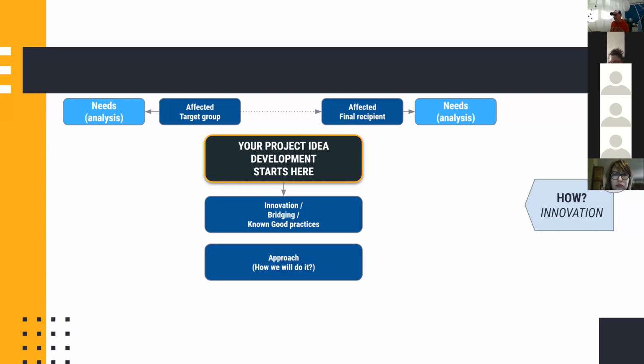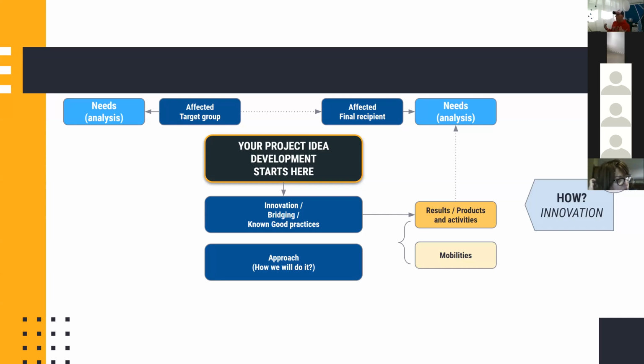Based on that, you will develop your approach, and with this approach you will produce the results. So maybe you will create a phone application which will track what kids do, and that will also have gamification aspects in it, across gaming and playing games. This is the innovation aspect. They will start to do more physical exercise and share the results, and this would be the result of your project. So this will definitely fill the analysis of the needs the kids want, and also will be innovative. Mobilities also mean that maybe those kids will go to another country to build relations with others and still do something about their needs.